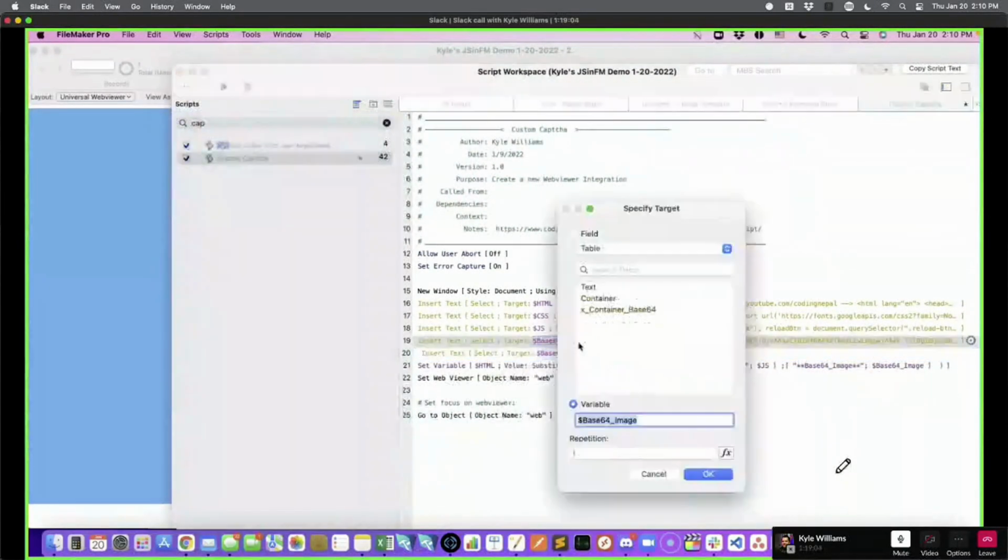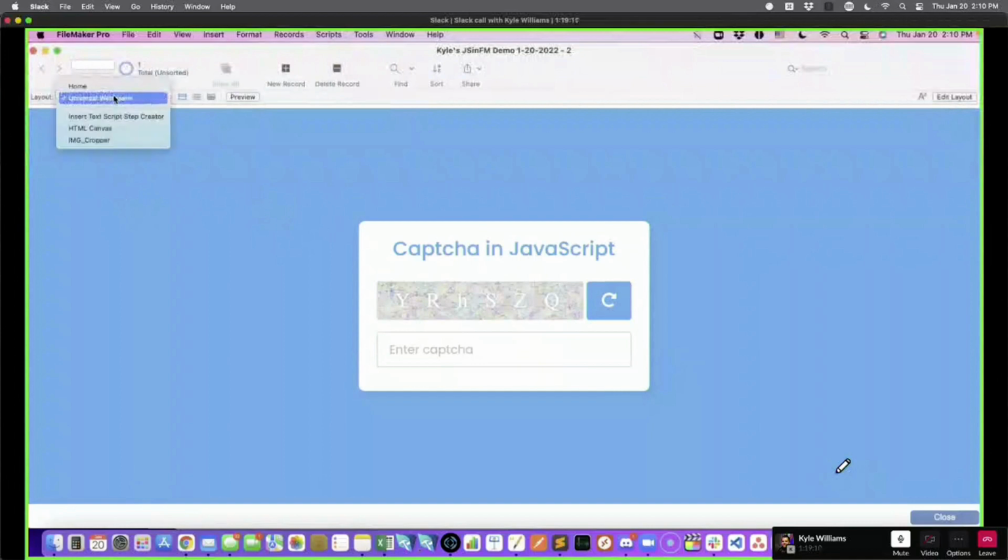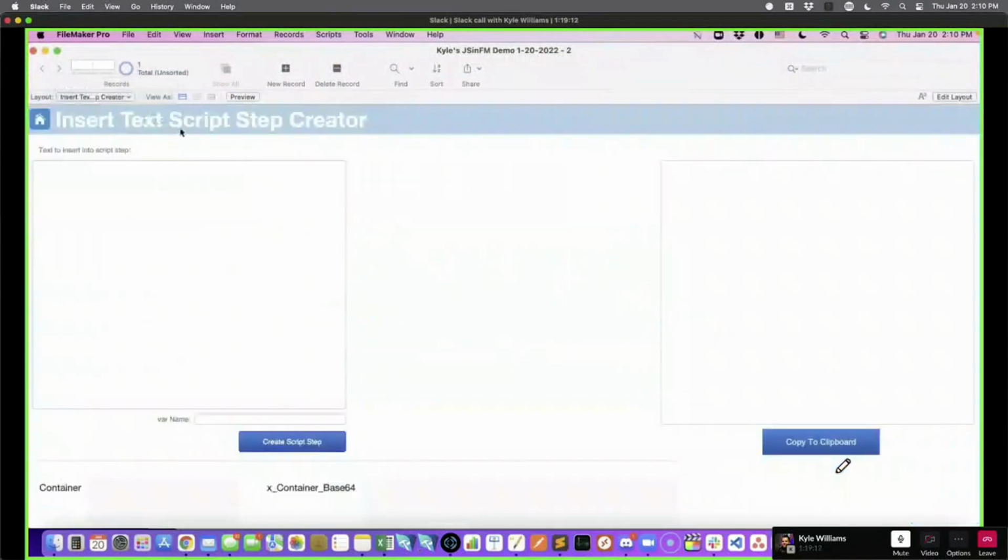So how do we do this? I'm just going to copy this for a moment. And I added an extra tool in here, and this is insert script text creator. And we're going to paste this in here.